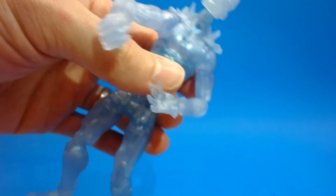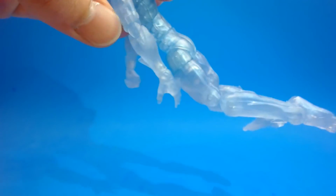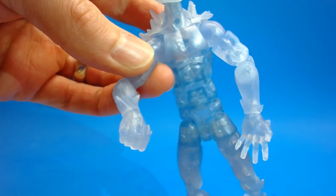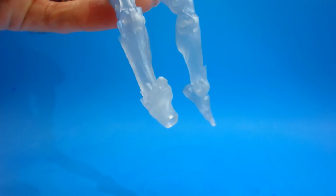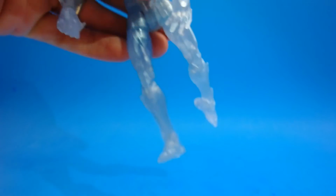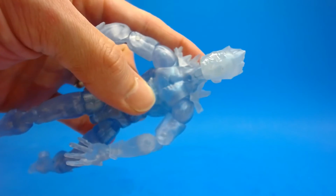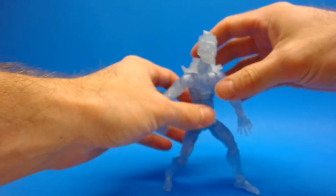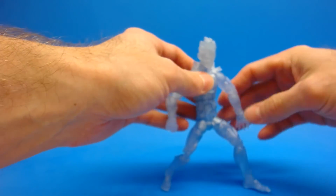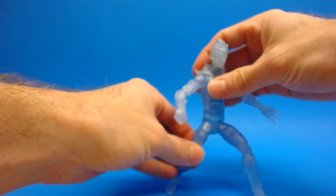There's some nice detail work that they did on the arms and hands. I like the hands. They've got some of the sharp, pokey things, supposed to be kind of like ice. I like that he doesn't have shoes on. I think they did pretty good with the choice of plastic. I noted before that the plastic, especially in the feet and the ankles, is really soft, especially around the actual joints, so it doesn't hold its position.